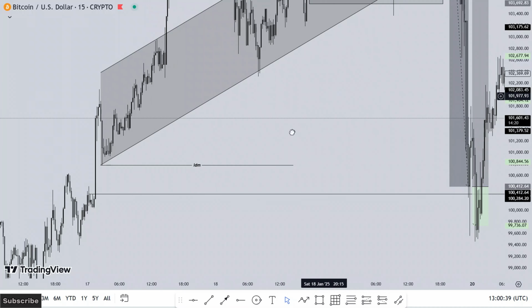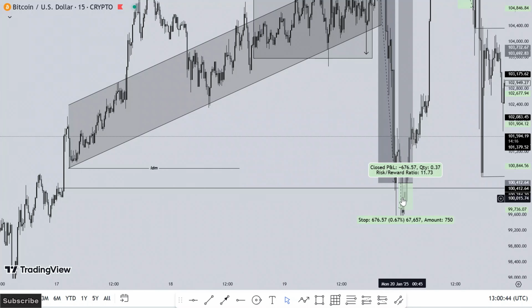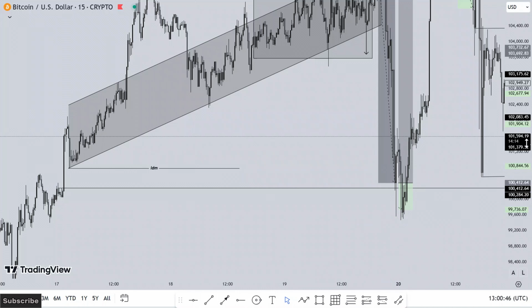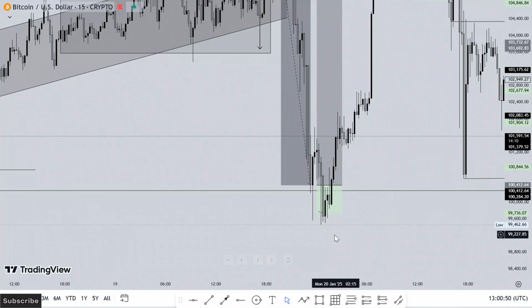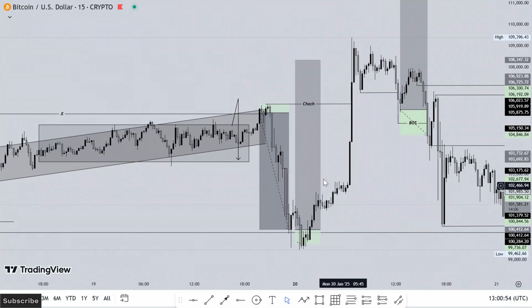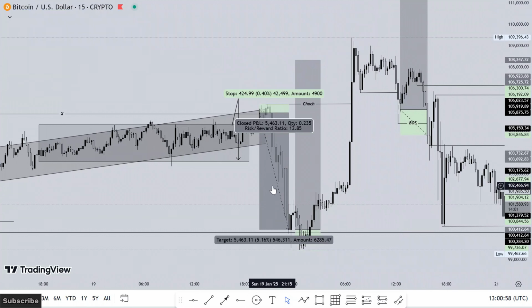Now this trade, I was also predicting that the market is going to buy from this level, but for this particular one, the market actually took me out before going massively in my predicted direction. Now you can see this would have been a 11 risk to reward trade. Now this was a 12 risk to reward trade. I'm going to post the before and after for you guys to see.